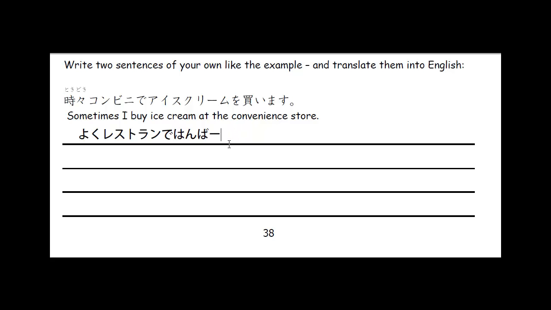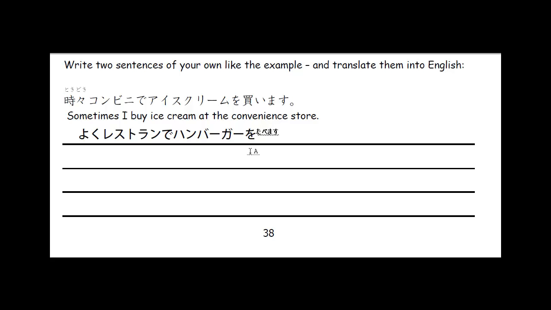Therefore, we don't want that in hiragana, do we? Hamburger. We want that in katakana. There we go. Hamburger, it's what we're going to be eating, so that's our object. So it must be followed by object particle o. There we have it. And finally, I will eat. And we're keeping it in the present tense, aren't we? Because the example's in the present tense.